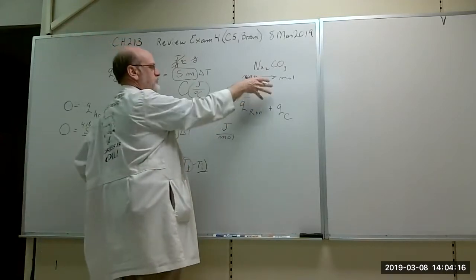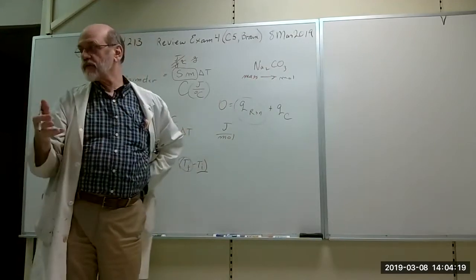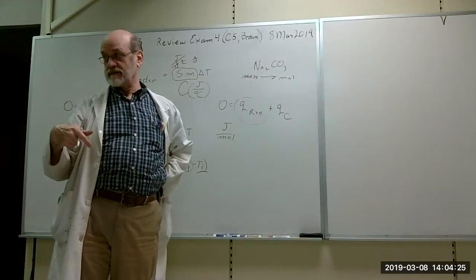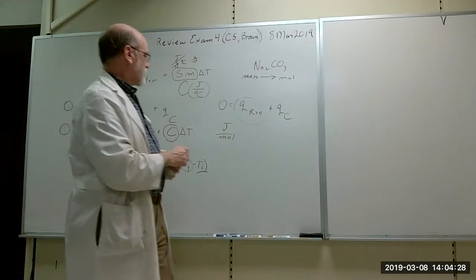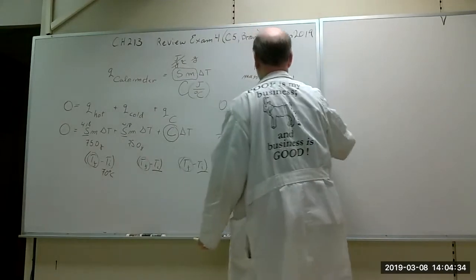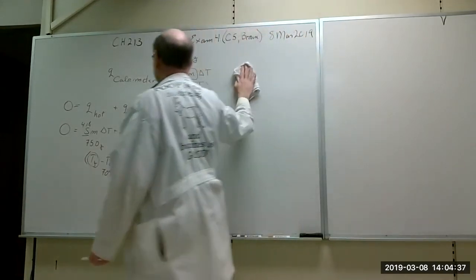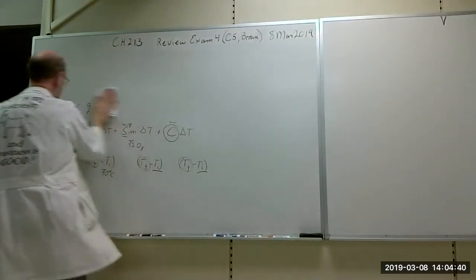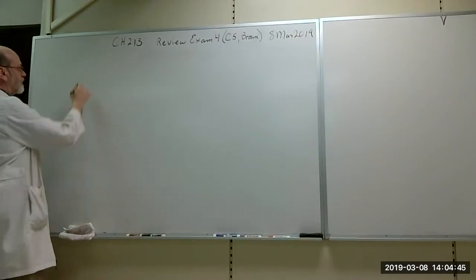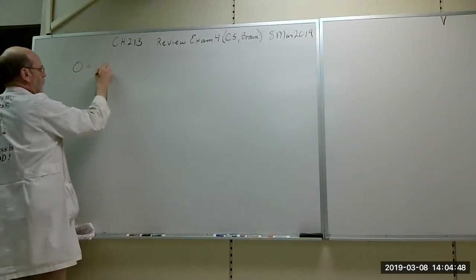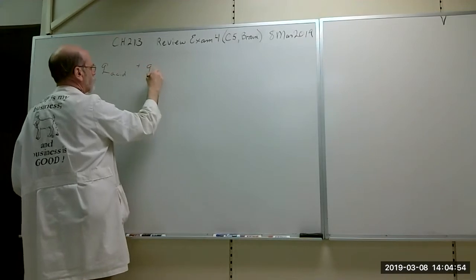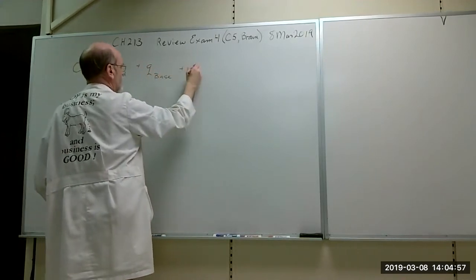So that's heat of solution for sodium carbonate, and then you do another one for sodium bicarbonate. Okay. One of them is going to be exothermic, one of them is going to be endothermic. Okay. I'll leave this one till last. The heat of neutralization is actually the first one you can do. So you have Q for your acid, Q for the base, and then Q for the calorimetry.